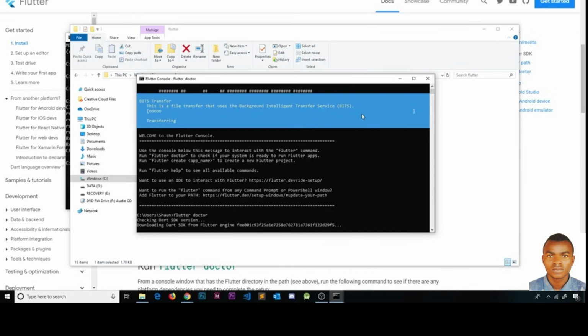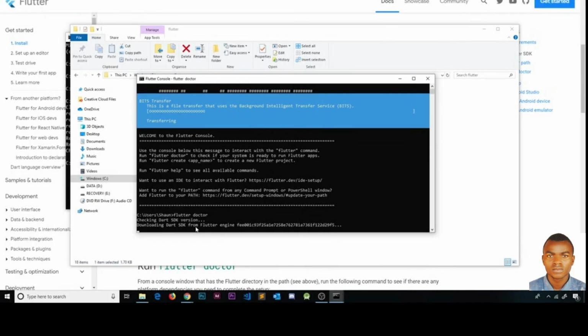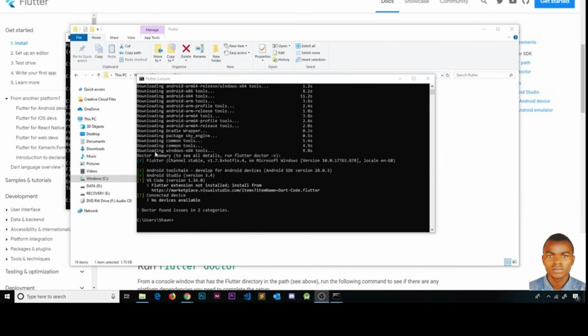Now, when you first run this, it's going to take a couple of minutes, and that's because it's checking the SDK version, or rather downloading the SDK, and it's just going to take a couple of minutes before it gives you some feedback. Alright then, so once that's all complete, hopefully at the top you're going to get a green tick to say Flutter is installed, and we have a version number right there, and also Android Studio if you've installed that as well. So hopefully those are green ticks. It doesn't matter so much if these are not green ticks at the bottom. We know now we have Flutter installed on our computer.